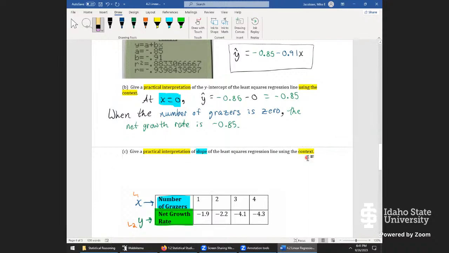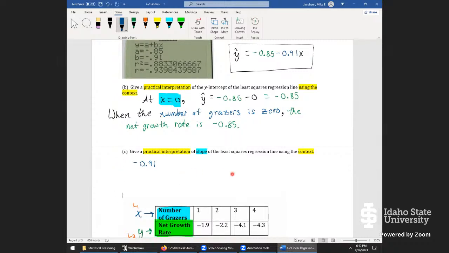The context gets a little bit easier the more and more we practice with it, but context just means if the study is about grazers eating algae, we have to say that somewhere once we go to write this out. So now in part C, we have a slope of negative 0.91. And we need to interpret that value right there. This is actually kind of tricky. And there's a whole setup for doing this that goes kind of like this. First thing you want to do is convert your slope into a bona fide fraction. Any number, even if it doesn't have a denominator, you can force one in. You can give it a field promotion by dividing by 1.